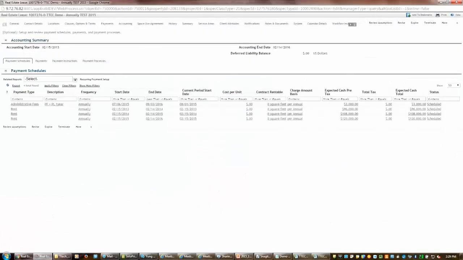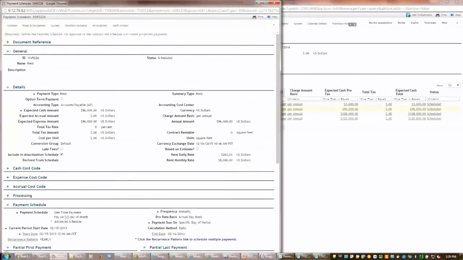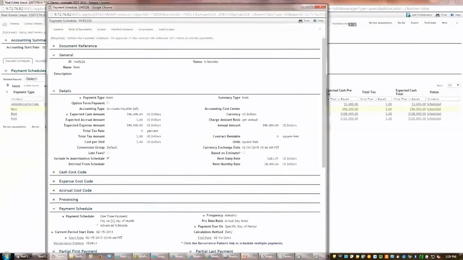Now, if I open the schedule, you will notice that whenever there is a rent type of payment, there are two fields that are open, a daily rate and a monthly rate. These get calculated after all the payment line items are generated and the payment schedule is set to schedule status.